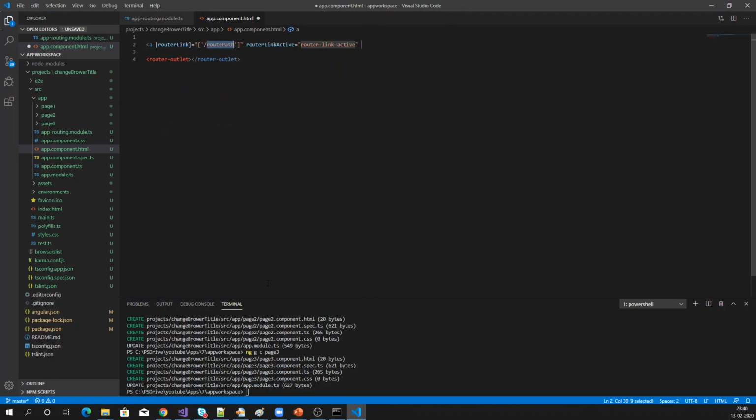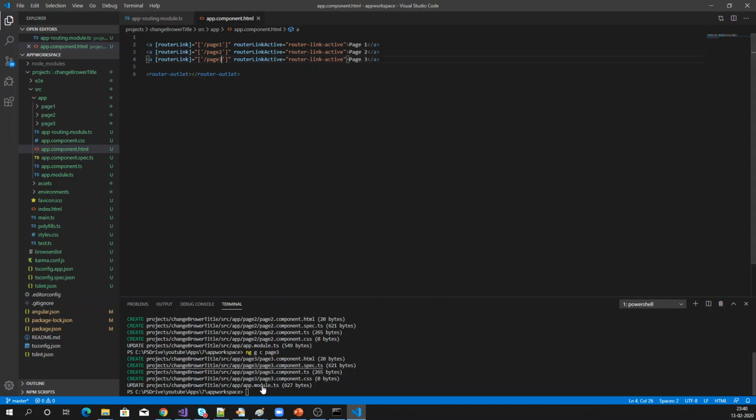Router link, I'm saying page 1. I'm going to define the router link for page 2, and page 3.